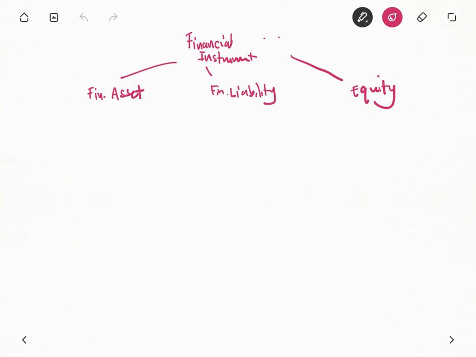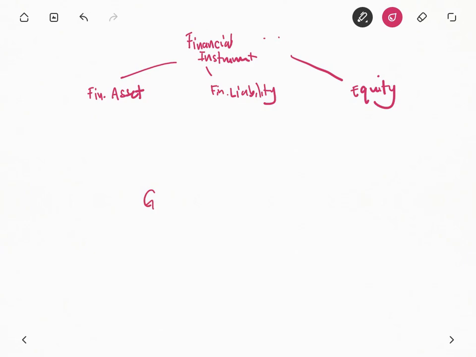We have already learned the definition. So we get some example to identify, is it a liability or is it an equity? Both are credit. What is the implication if I classify them as liability rather than equity or the other way around? If I put it in liability, what happens to my liability? Up. So if I put it as credit liability, my liability will go up. What is the implication when my liability goes up? We focus on ratios. Which ratio will be better?